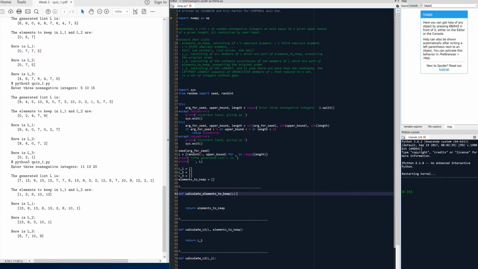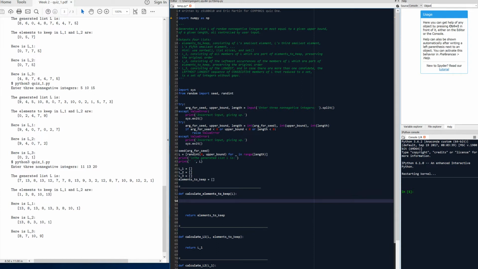When tackling this question, you need to utilize some very basic functions, so you need to be familiar with the basic functions available from the NumPy library. The first thing to know is that L is a completely unordered, random list. To find the smallest, third smallest, and fifth smallest, we need to sort it into order to achieve the result. So we need to use NumPy sort, among other things.